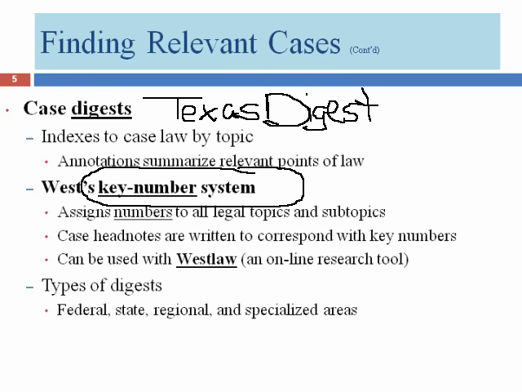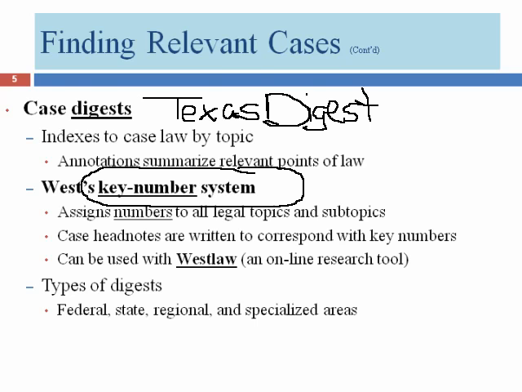So it's not just that all marital law is under one topic, but there might be thousands of subcategories within marital law. There might be thousands of subcategories on contract disputes. And so you look through all the different categories to find the one that is relevant to your case. Let's say you're focused on what is an informal marriage in Texas. Well, you're not interested in how to get a divorce. You're not interested in how to get an annulment. You're not interested in property division. You're interested in what is an informal marriage. And they're going to have one or more numbers about that particular topic.